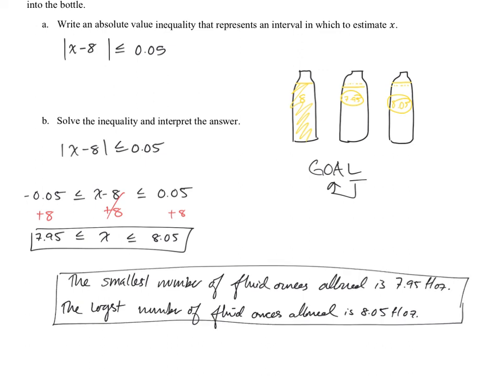Now notice, I was actually able to figure out the problem by just using a graph, or a little chart here. But sadly, because you're told to find the inequality and create an inequality, that's what I'd be grading you for. So if you are able to figure out the answer on the side, this is great because you can then check your answer to make sure you got the right one. So sometimes it's good to figure it out on the side and then find a way to algebraically represent it. Depends on what works for you.